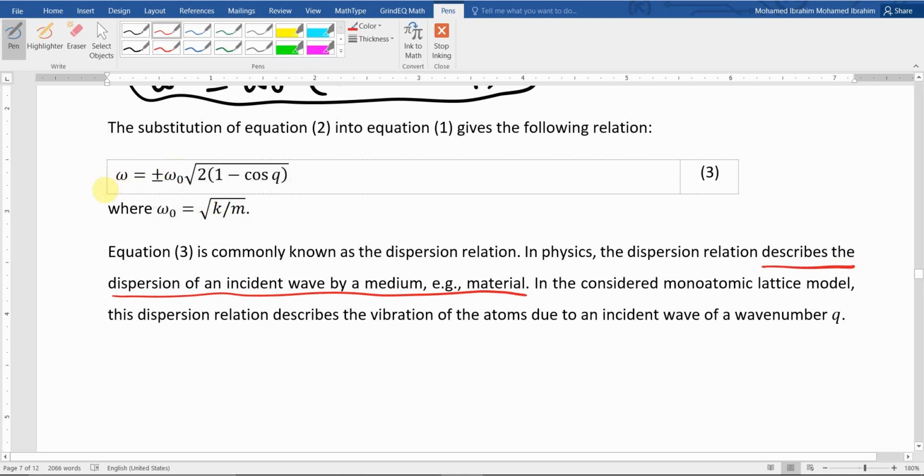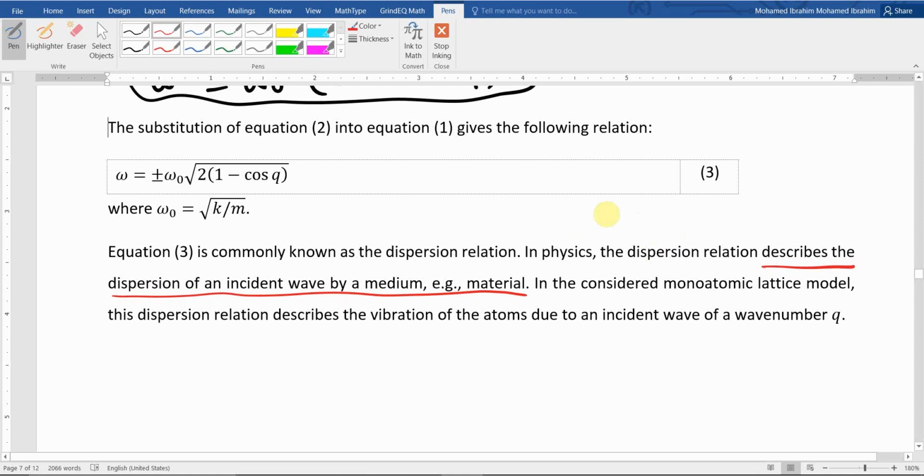This indicates that the natural frequency of the wave is going to increase upon the increase of omega 0. Increasing the natural frequency means that the wave is vibrating in place. It means that it is hard for the wave to go through the material itself. That's why you are already sending a wave with a certain wavelength, but it is hard for this wave to go through the material. So it will go through the material, but something obstructs the motion of the wave or the propagation of the wave.